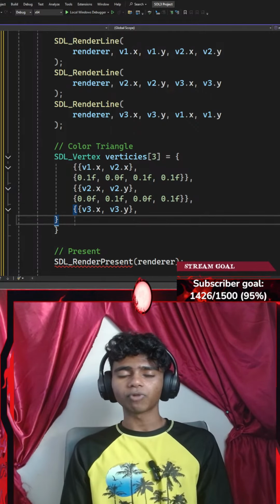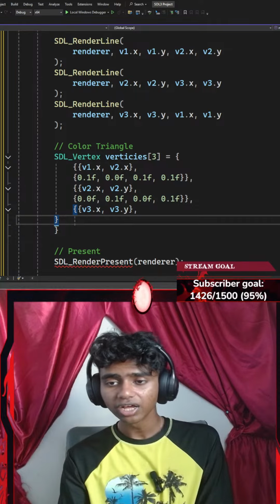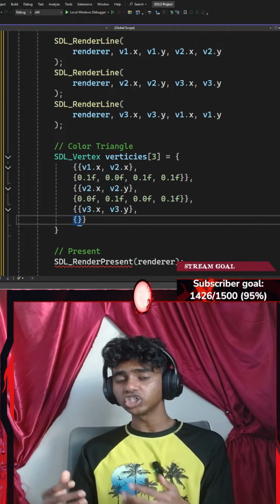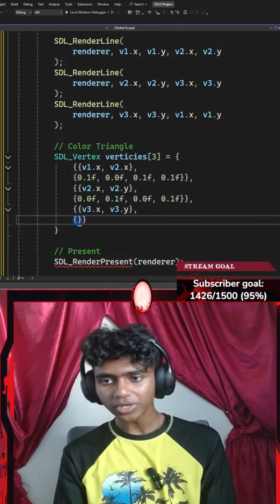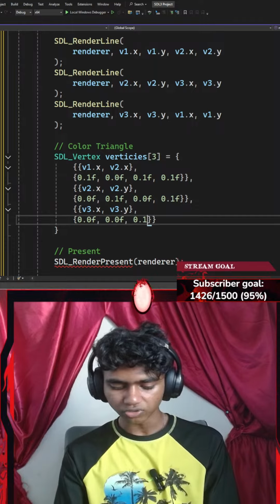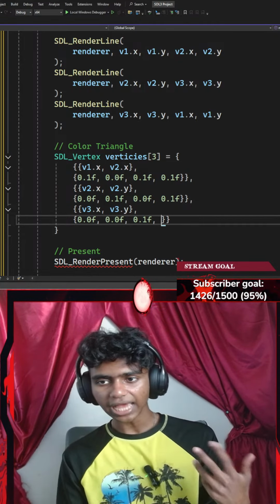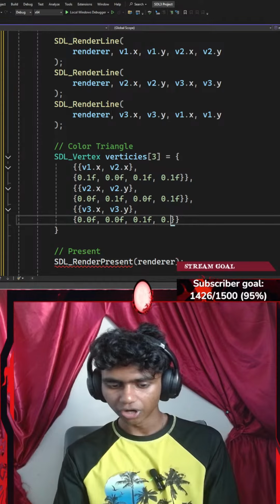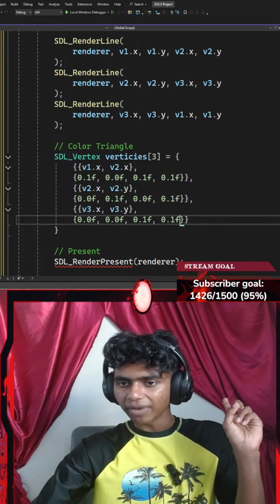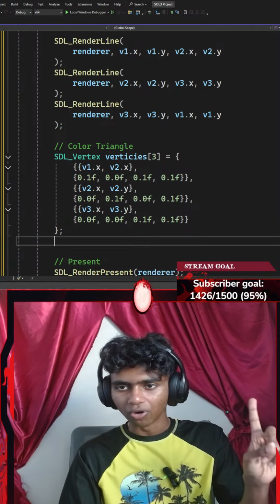New line honestly isn't important, I'm just adding it so you guys could actually see that. I'll go with the pair of curly braces as well. This is going to be an RGBA value. Let's go with something like 0.0f, 0.0f, and 1.0f for my B. And lastly, let's go with 1.0f as well for my alpha. And then let's go ahead and end my entire vertices with a semicolon.